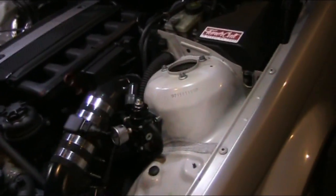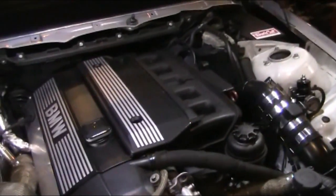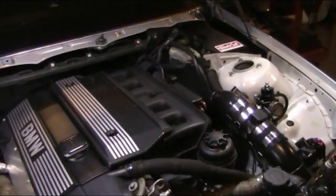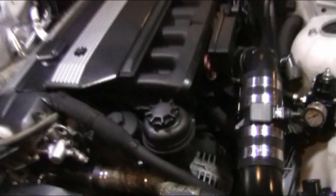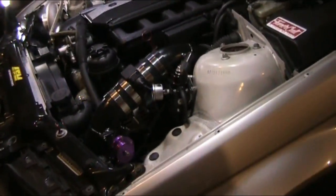The fuel pump is a genuine Walbro 255, which is good for up to 18 psi boost. And I will be running genuine Bosch Green Giant 440cc injectors. They're also good for 18, I believe, or 14, I forget. But right now it's just stock injectors. I bought a set of cheap aftermarket injectors, 440cc, but like I said, I don't want to cheap out on those, especially fuel system.